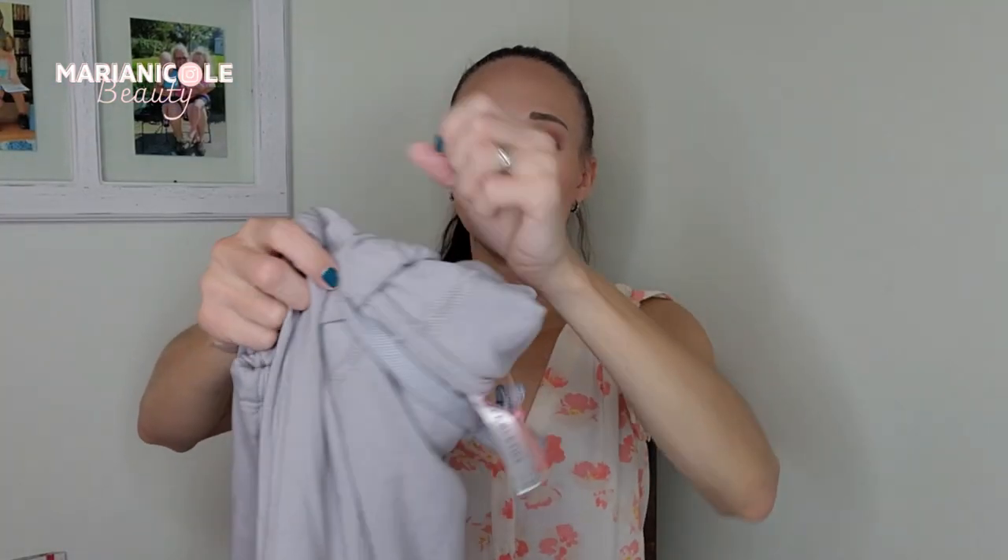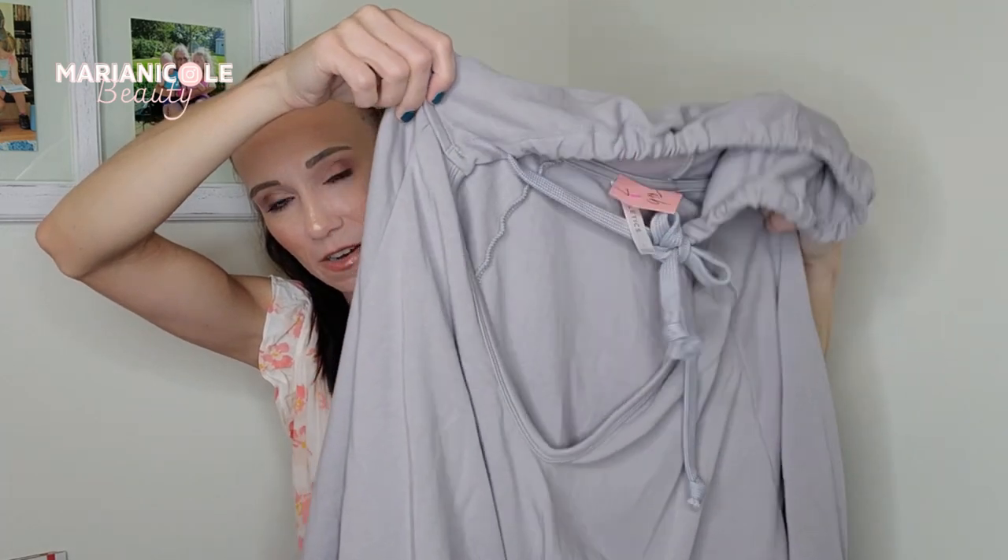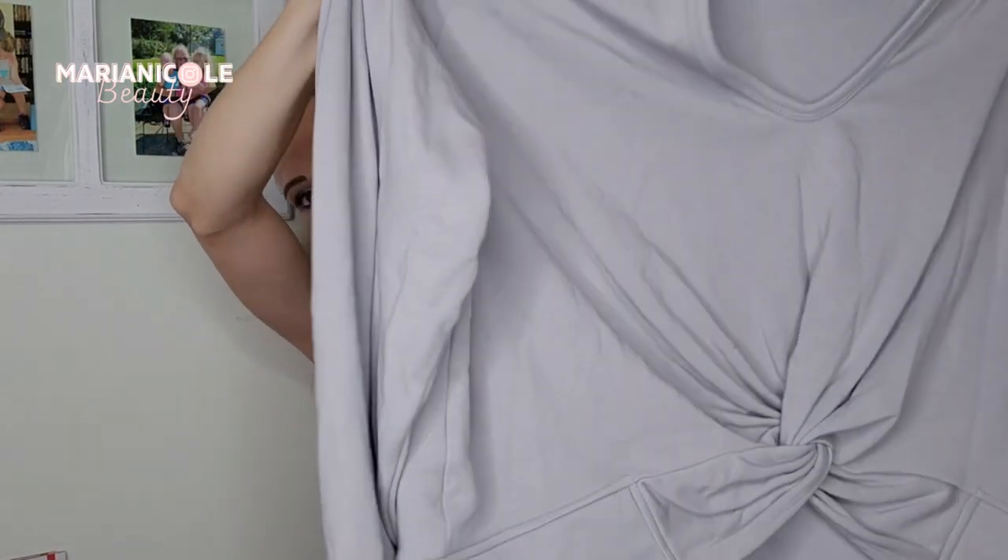This is Fabletics — I paid five dollars. It is a super cozy athleisure loungewear piece. I'm hoping for the season everyone wants to just be comfy at home. You've also got to have something when you leave the gym — I work out in little compression shorts and a tank top and I've been leaving the gym absolutely freezing because it's fall and cold. I need something like this to throw on when I'm done and just go home and change. I liked the detailing — the cross-knot on the bottom.